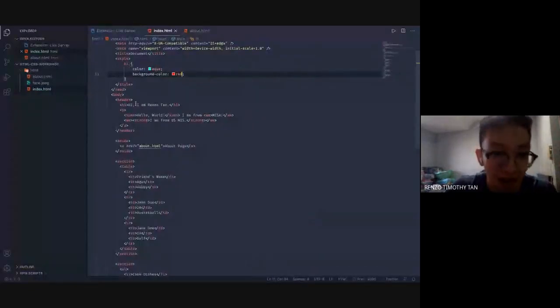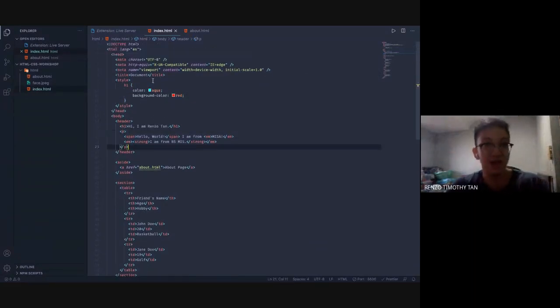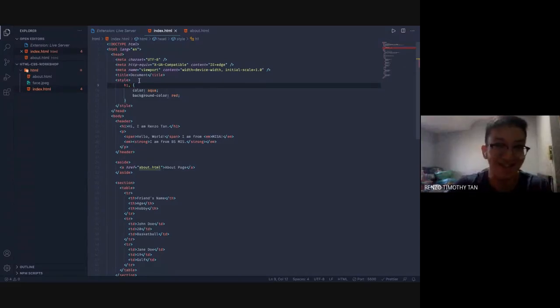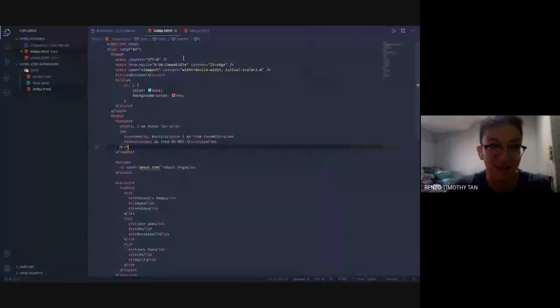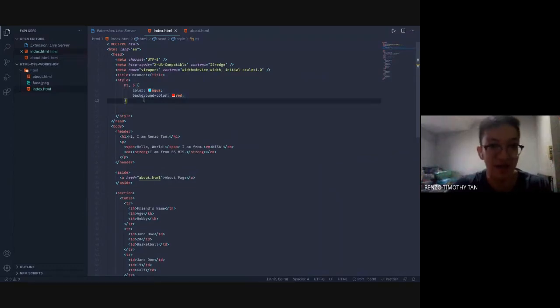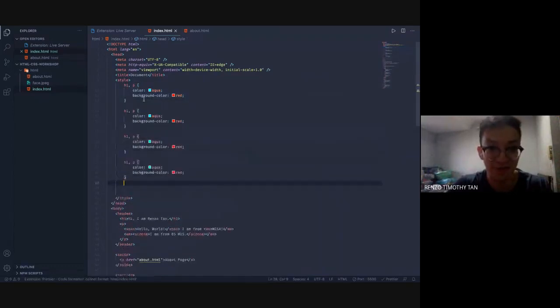Now, what if I want to also add it to all my paragraphs? So the p tags, I can just put here, I forgot what you call this, basta that symbol there, that symbol there, and then p, and it styles both of them. So it's easier to reuse your styles if you're going to use classes or selectors. Let's remove this. However, what if you have so much CSS that it's going to flood your HTML file?